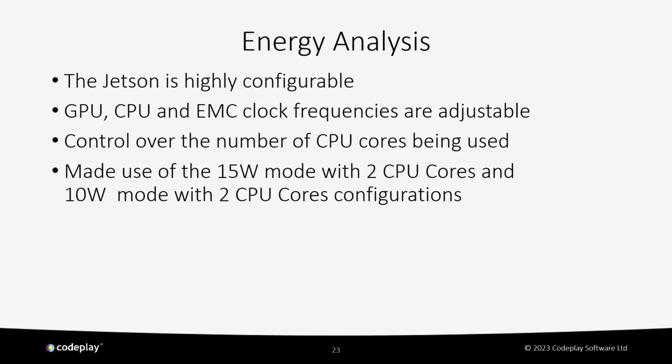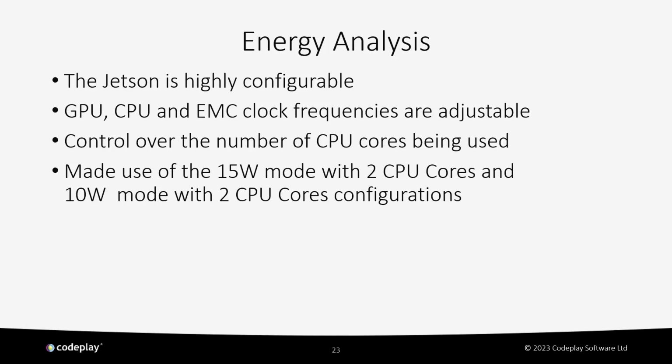So yeah, part of the reason the Jetson was chosen for our use case wasn't just the lightweight size and compute capability, but also the ability to adjust the energy use of the device by adjusting the GPU, CPU, and EMC clock frequencies, as well as controlling the number of cores being used at the time. We can reduce or raise the wattage used by the device. The Jetson comes with 5 specified configurations, 10-watt and 15-watt modes with 2, 4, and 6 CPUs enabled, but you can also configure your own performance mode.